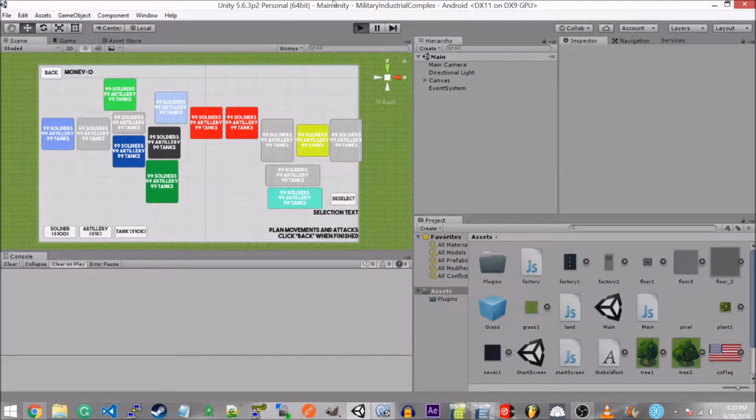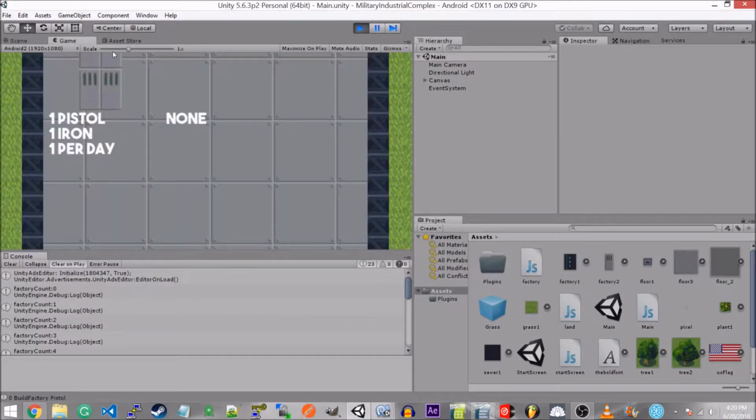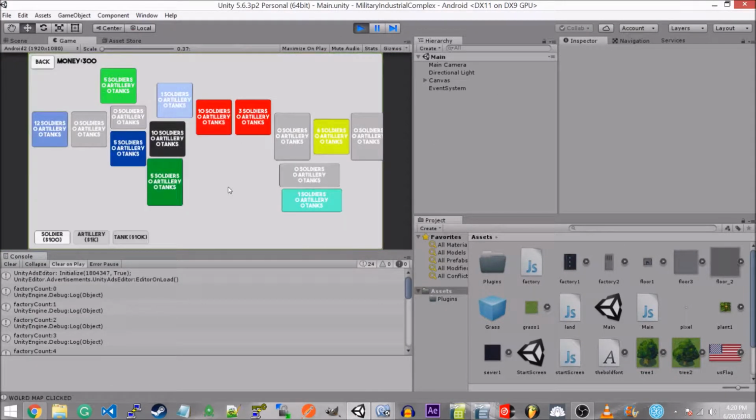Here, let me just start it and show off the starting units. Okay, so if I go to the world map, you can see the US has 12 soldiers, Germany has 10, France has 5, Russia has 13, Japan has 6. I actually try to base this off of the total numbers that each country had in World War II. So I'm trying to make it as realistic as I can with the 3 different unit types. Obviously right now I just have the soldier set, but I do plan on adding artillery and tanks for the default.